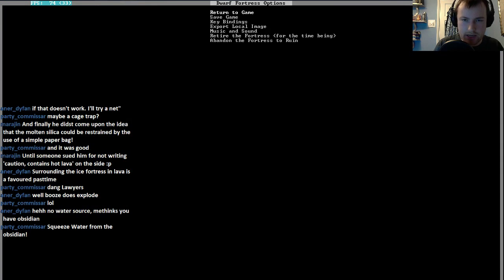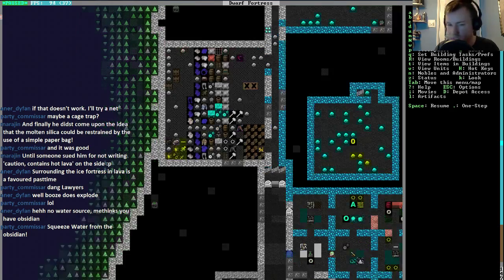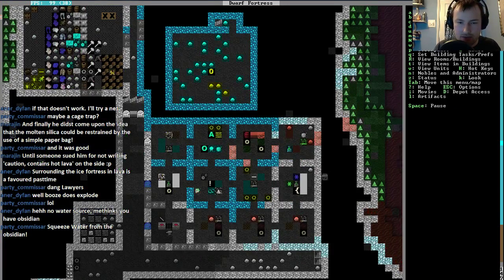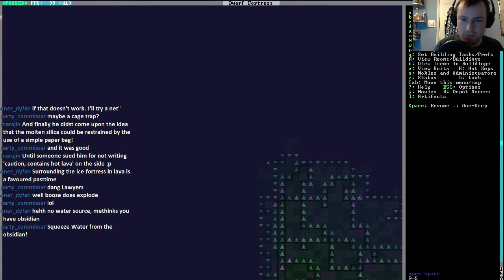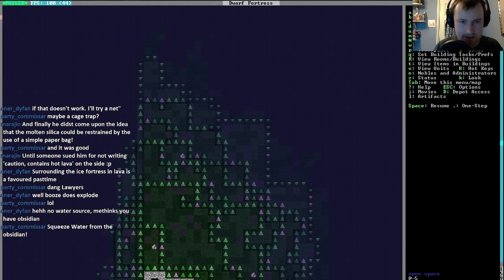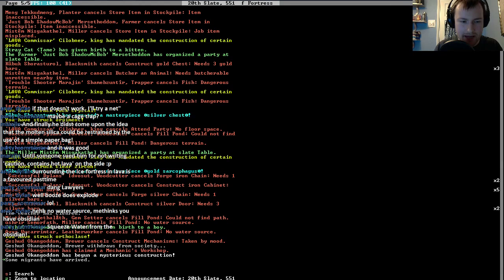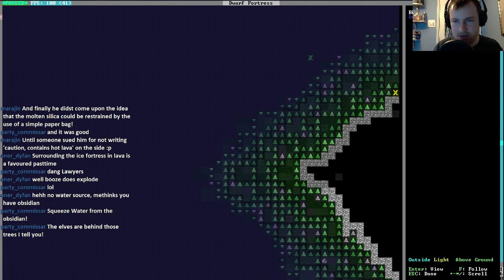Brewer has a mood and has withdrawn from society. I hope he makes something that I can actually put inside one of the things here. Mysterious construction has begun. Migrants have... Where have the migrants arrived from? Okay. Caps lock's on again. Where have the migrants arrived from? Zoom to location. Okay, they're there. They're on the edge there.